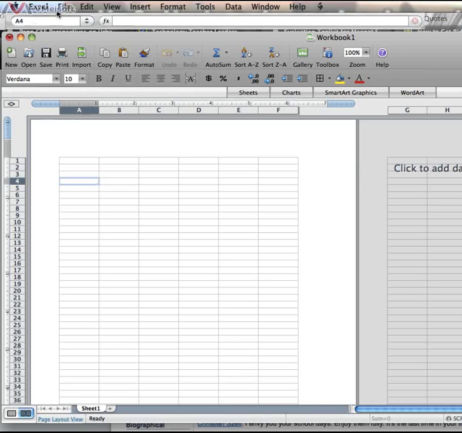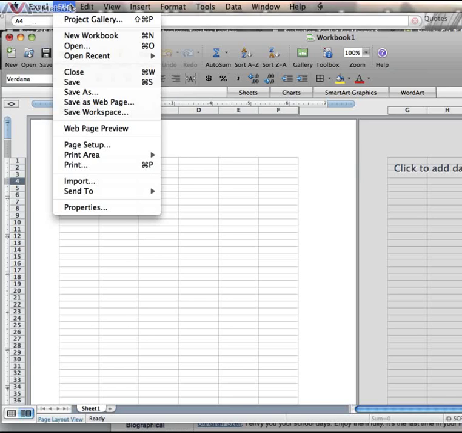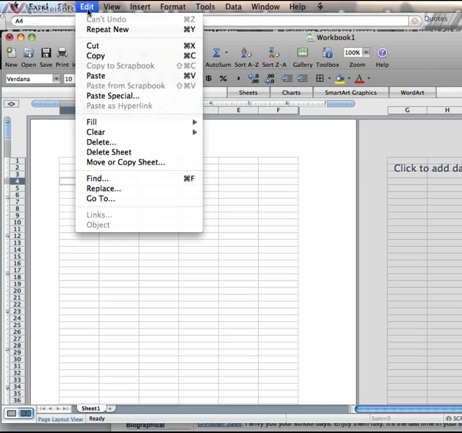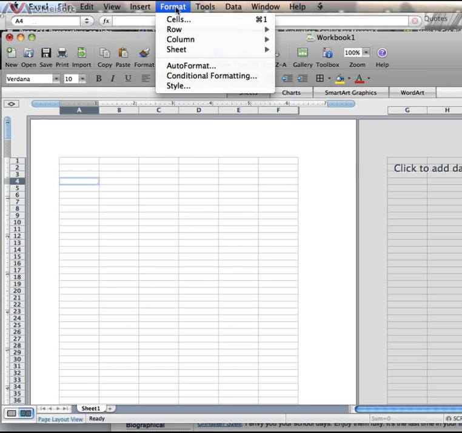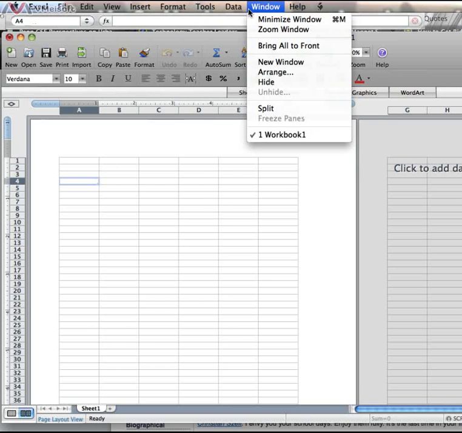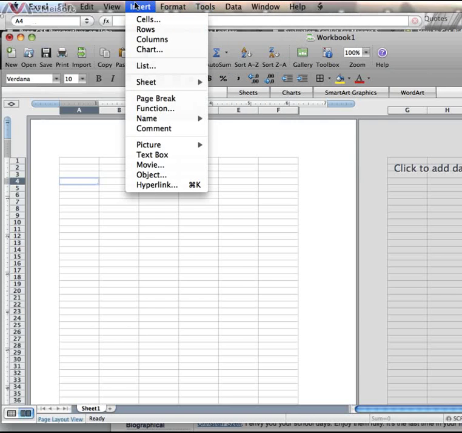So always check to see what the word is right next to that black apple so you know what you're working with. On the menu bar, you'll see menus like File. A lot of these you've seen before in other applications. File lets you save, lets you print, and so on. You have the Edit menu for cut, copy, and paste. Your View menu, we're going to go over this as far as getting the other toolbars you'll need. And several other menus that we'll be working on later on in the class.